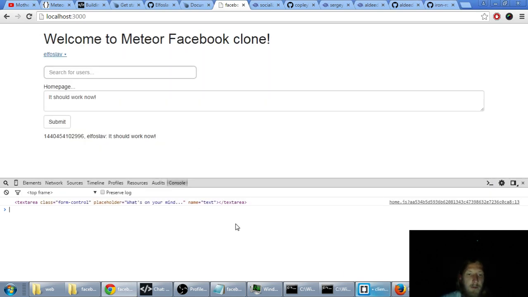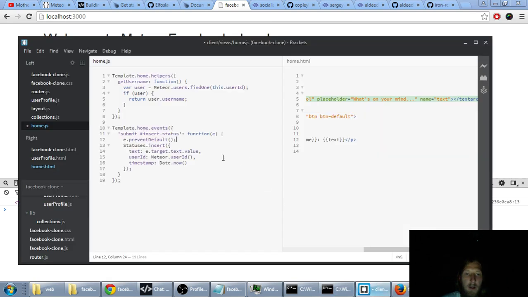Right, so that was for writing statuses, and I want to delete the status after sending successfully. Target text value, and this will remove the text we inserted.